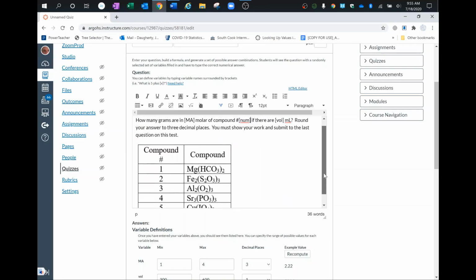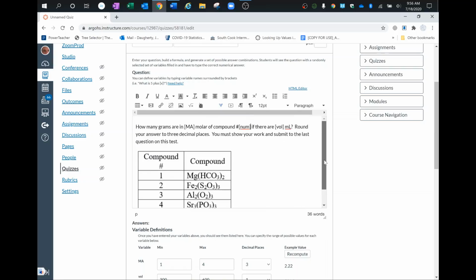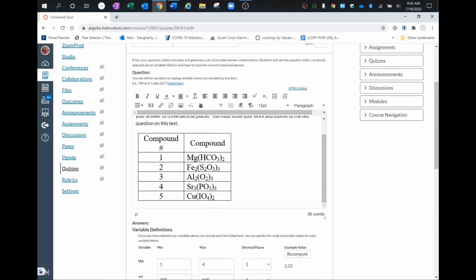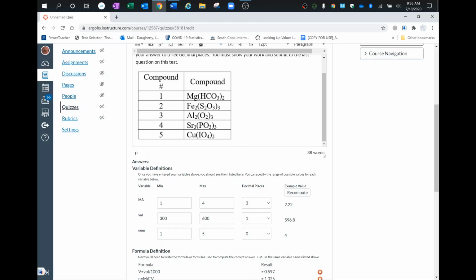So now what it's going to do is it's going to pick a number. I'm going to have it pick a number between 1 and 5 to figure out, instead of just saying NaCl, now I can have them do one of these 5 compounds. And I can make this list as long as I want. Right? So now we've got a new variable, num, and that number is for these 5 numbers right here. So num is only going to be between 1 and 5, and it's not going to have any decimal places because I just wanted to pick that.